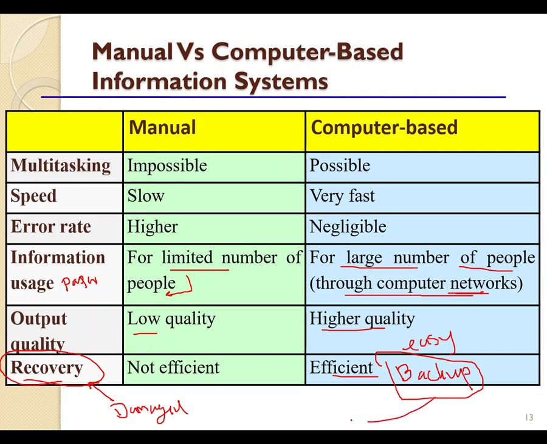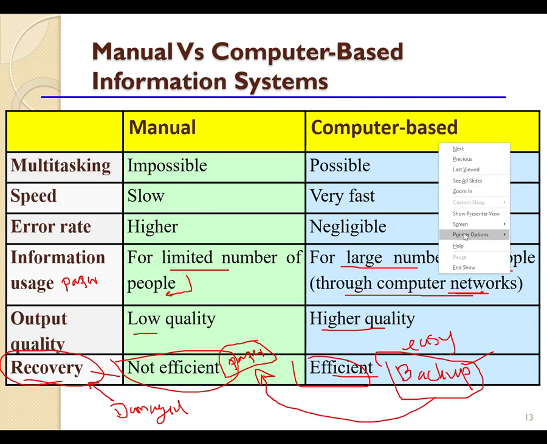But can you implement backups in the manual system? Manual means everything is on papers. If you have to keep copies, how will you? Then you have to photocopy them and keep them. If you keep photocopies, we need more room space, it takes time, you may miss things, they are not clear, and many more problems are there. But backup is efficient in electronic systems. So recovery is completely efficient in our computer-based environment, which is not that efficient in the manual environment.